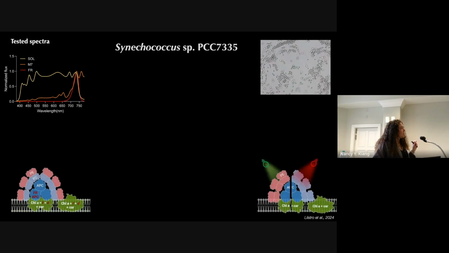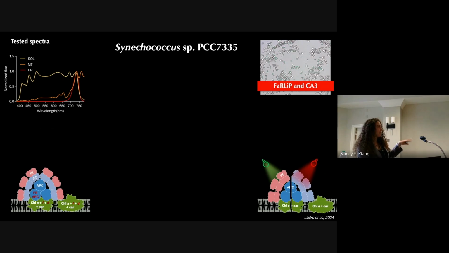The third one is probably my favorite, because it can perform far-red light photoacclimation, so it synthesizes chlorophyll F and D in far-red light, but it can also perform chromatic acclimation type 3, CA3. That is the one that you have on the bottom right. So basically, it involves the phycobilisomes, which are the light harvesting systems. So in green light, we have a lot of phycoerythrin in order to maximize the harvesting of green light, and in red light, they produce a lot of phycocyanin in order to maximize the harvesting of red light.